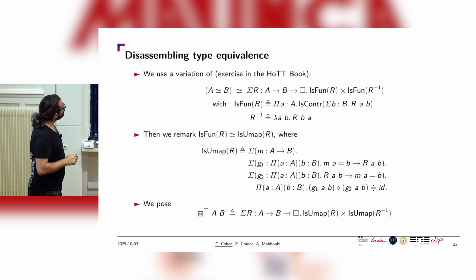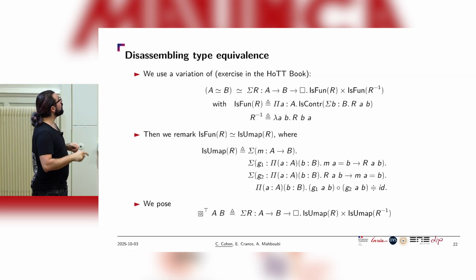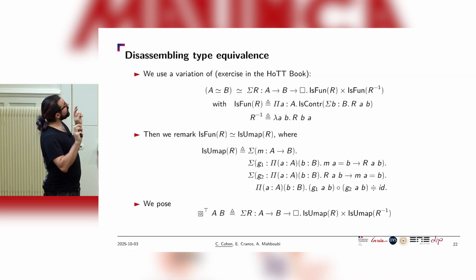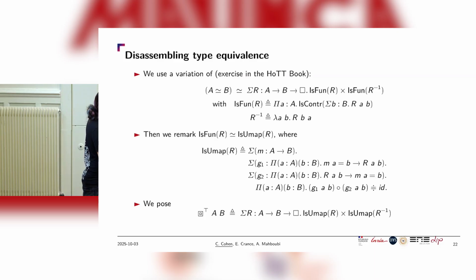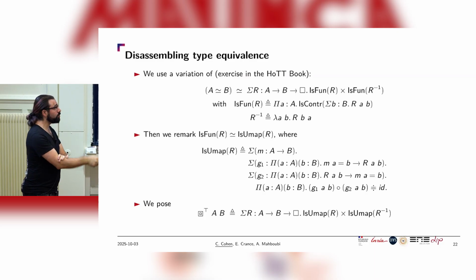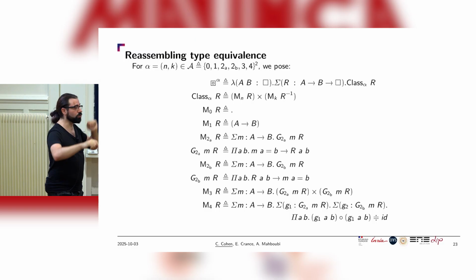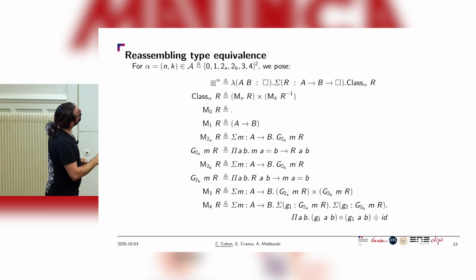And now, with this rephrasing, we define the translation of the universe, which I call double box since the beginning. But we define, let's say, double box top, and you will see why I call it double box top, as sigma R followed by those 2 components I just described. So how does that help us? Well, we are going to cut it into several pieces because we are going to make a lattice of relations between the 2 types. So this lattice of relations is classified by alpha. So alpha is a pair of 5 possible annotations, and according to the number I put, I will have more or less pieces of the decomposition I showed before.